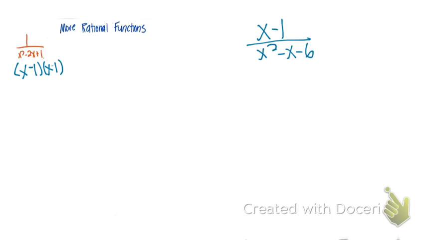And then after I factored, I can find my vertical asymptotes pretty easily. Those are when the bottom is equal to 0. So the bottom is equal to 0 at 1. Okay, so I'm going to go ahead and graph that. So I have my vertical asymptote at x equals 1.